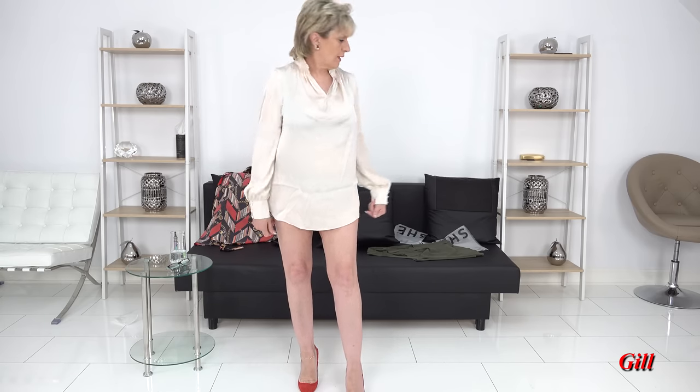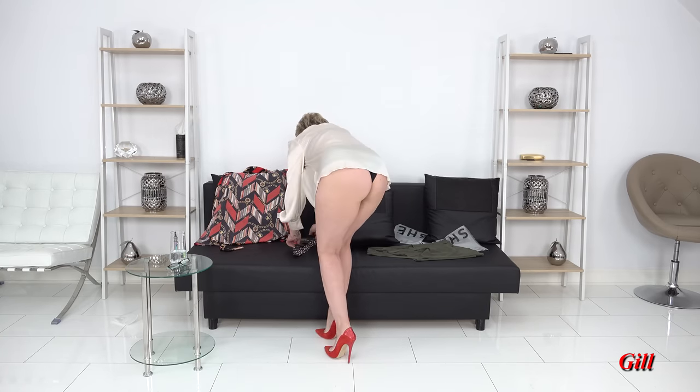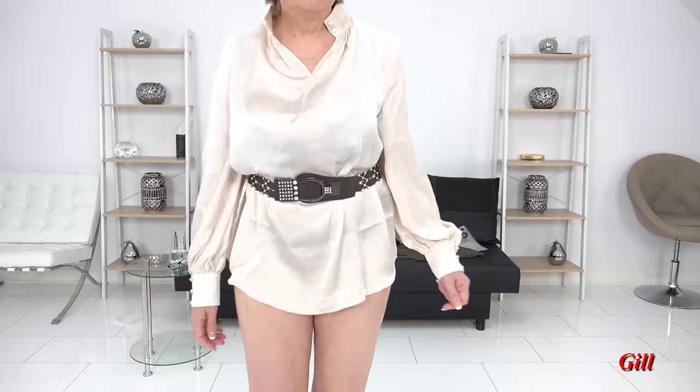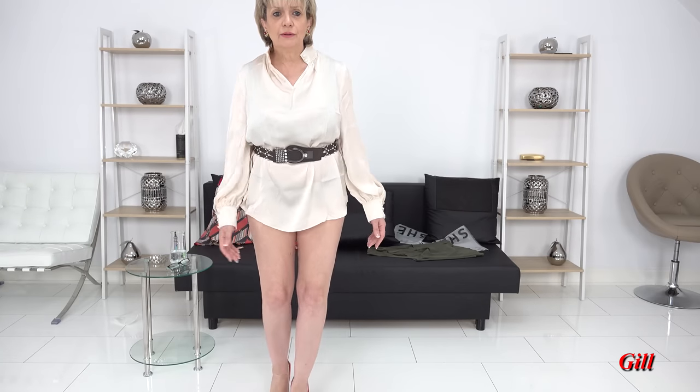Let's try it with a belt as well. I'm trying to stay far enough back because it's an ivory color and very satiny material — it will burn out very easily. There you go. I actually quite like it. I would wear that with a pair of jeans, maybe some boots or ankle boots. Not bad.